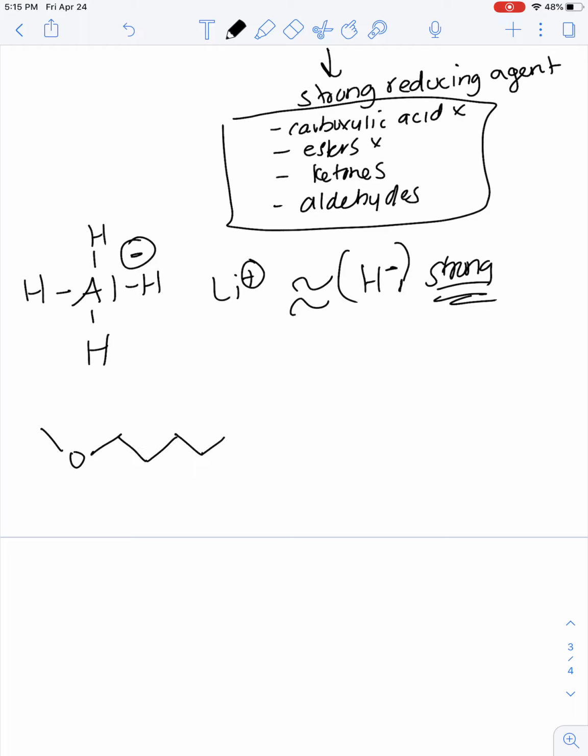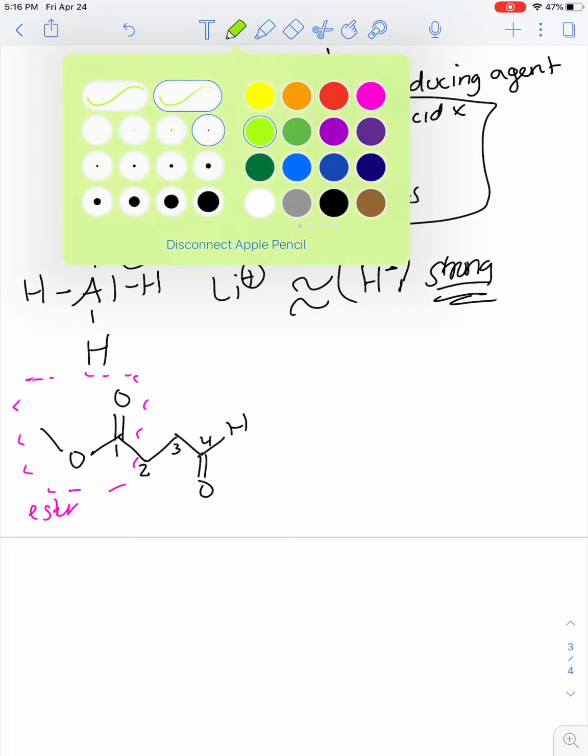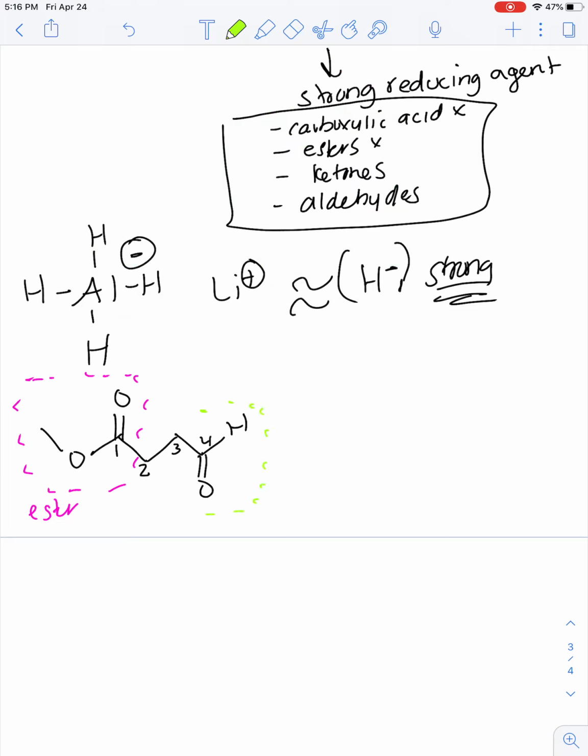So when we look at our example, let's look at this one again. Maybe I can count better this time. So we have 1, 2, 3, 4. So again, we have to think about the groups we have. We have ester and we have aldehyde. So same idea, we're going to number carbons. So this would be like 1 star because it's coming off the one group. But again, this whole group is an ester.